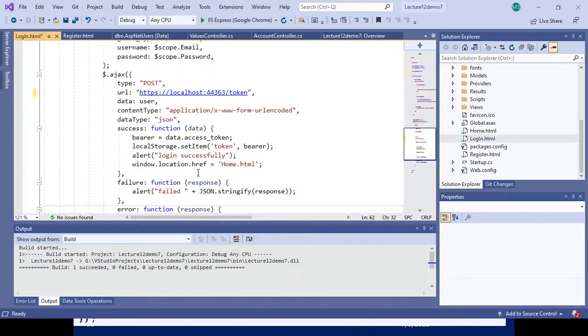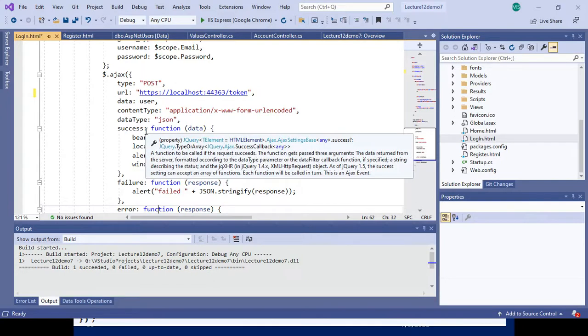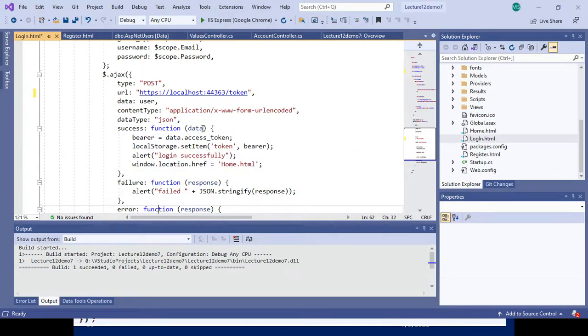Okay, over here when the success function is called, we will get some data. This data consists of a token. We will access the token with data.access_token, and we will store it in bearer. Now we need to store this token inside the local storage of the browser. So localStorage.setItem with the token key is used to set this bearer.